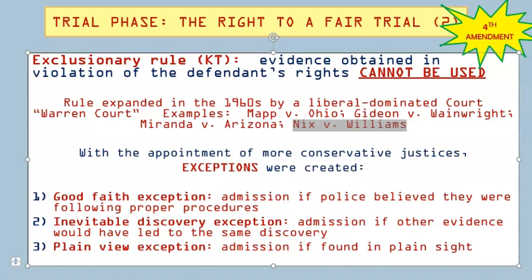Also, the plain view exception. Now, I talked about that interesting person that tried to take me out on a date with marijuana in the back of his car. That would have been problematic had I actually gone on that date, because had the police pulled him over, it would have clearly been in plain view. And anytime the police pull you over and there's something in their plain view, they're not required to get a warrant. They can automatically search if they choose.